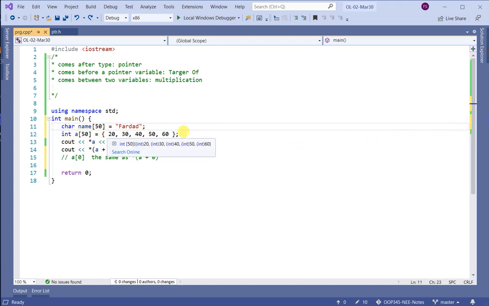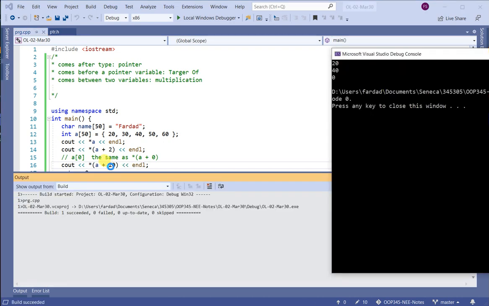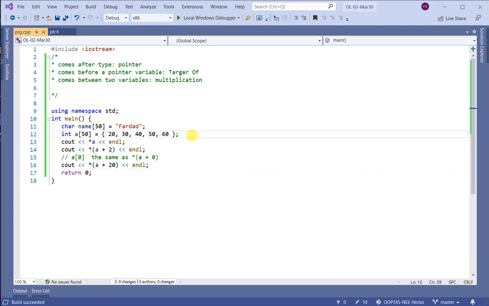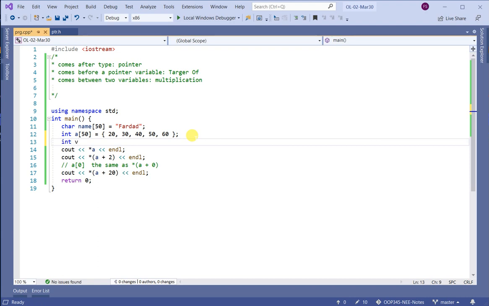So when I say integer a[5] is set to these values, the fifth element will be 60, and the other 45 will be all zero. So in here, if I say cout target of a plus 20, what I will be getting will not be garbage because I initialized it. And if you don't complete your initialization, the rest becomes zero. That's why in C language, in IPC, they would say, if you want to initialize an integer array to zero, this is how you do it. It doesn't mean that everything is set to zero explicitly. It sets the first one to zero, and because the rest is not initialized, they all become zero.